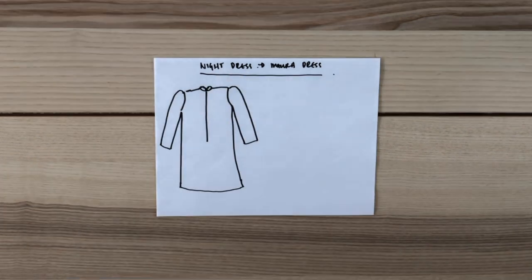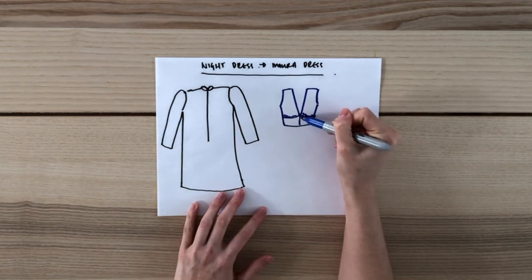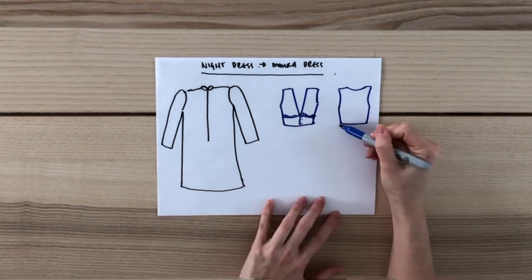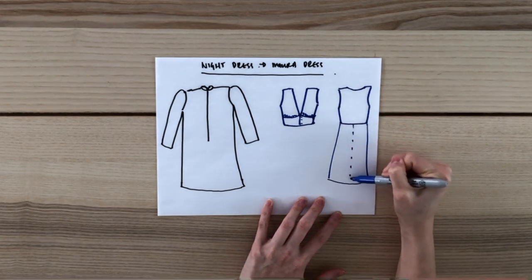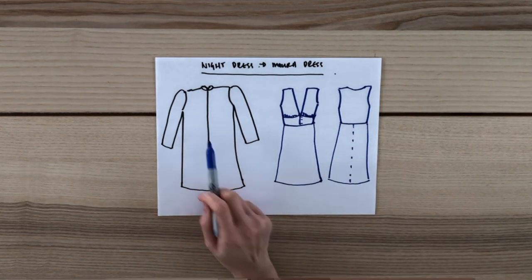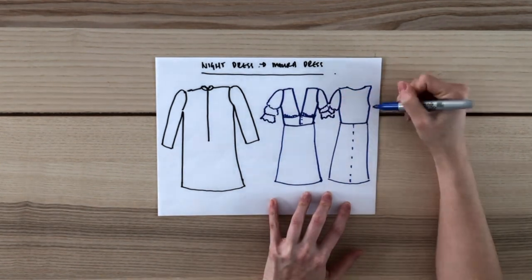Here is the game plan. From the top section of the night dress, I'll cut out the two pieces for the front of my top and the waistband piece. From the back top section, I'll cut out the back bodice piece. Using fabric from the bottom front section, I'll cut the two back skirt pieces joined with a center back seam. From the back of the night dress, I'll cut the front skirt piece. I'll seam rip the original zipper and install it to the left side, and I'll reuse the original sleeves to recreate the tiered ruffled sleeves.